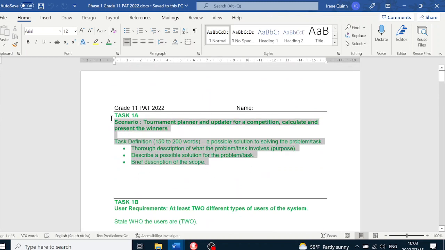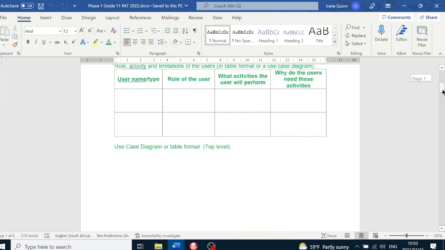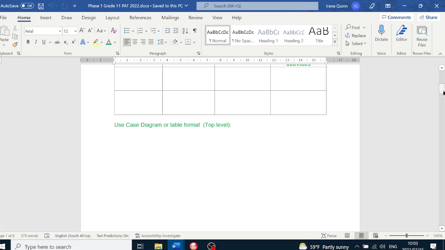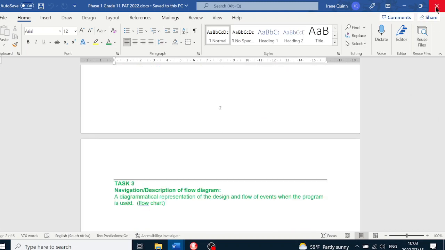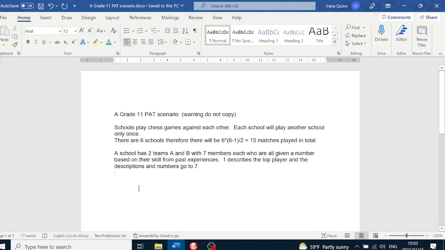So the greens are the instructions, and then underneath you're going to type your answers for each green section, and you'll fill in the tables, etc. Now I'm going to only do the practical part of it, the programming part here in this series of videos. I'll step you through from the beginning.